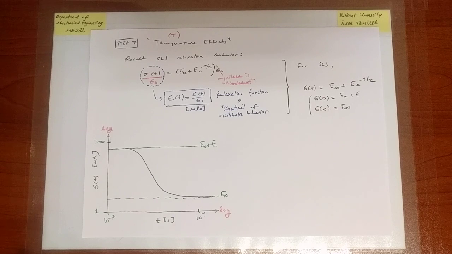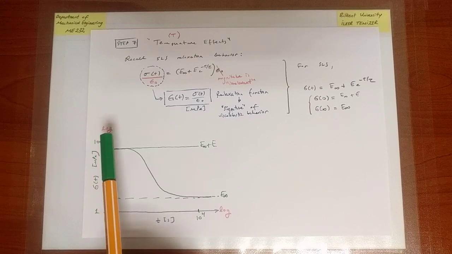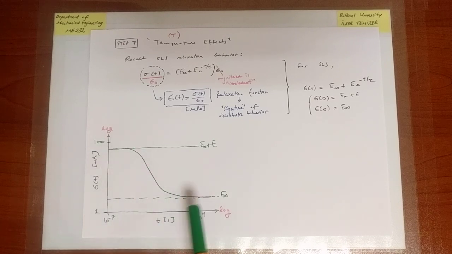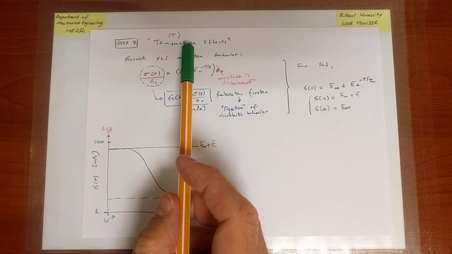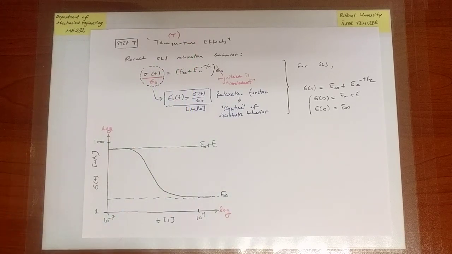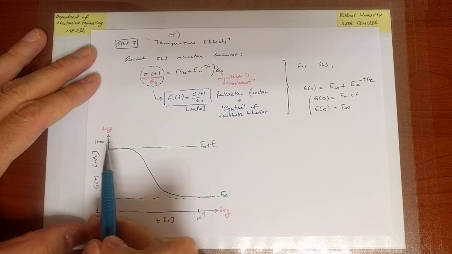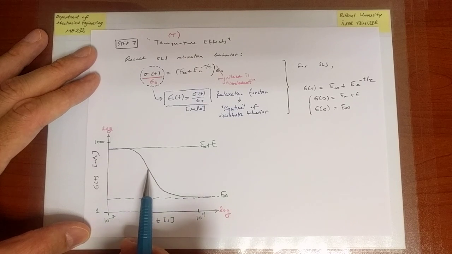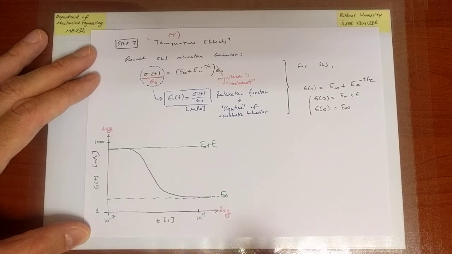So there's a reason why we're plotting it like this. One reason is that exponential variation is very rapid in terms of the linear scale in time. We wouldn't be able to see this characteristic curve. And two, it's important so that we can, let me say, interpret temperature effects more clearly. Now, that's what the curve is. So now what that curve tells us is, right, it starts off very stiff, and then when time passes, the stiffness decreases, and hence for a certain strain the stress decreases, and then eventually it ends up and it saturates to its final behavior.